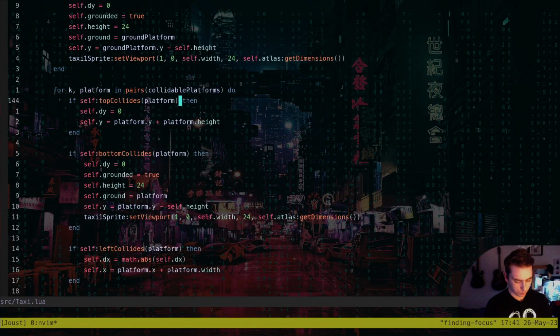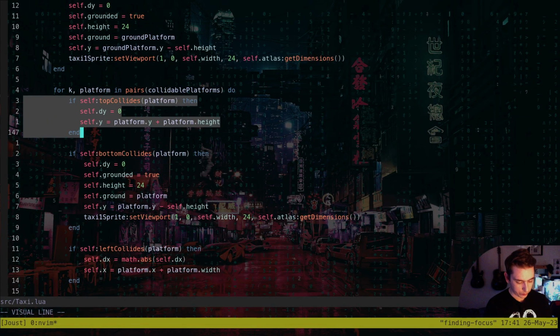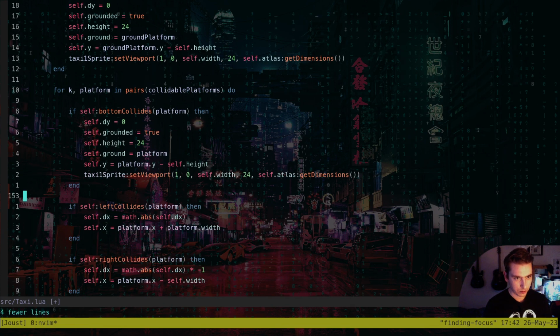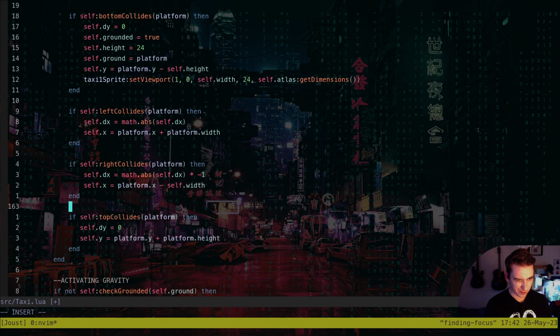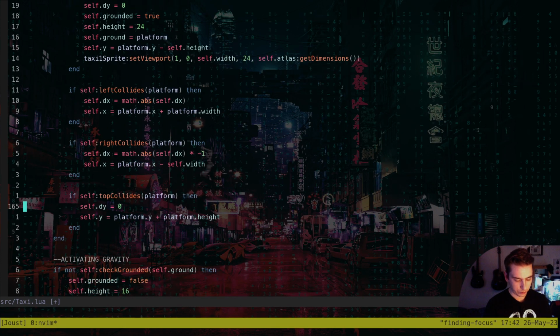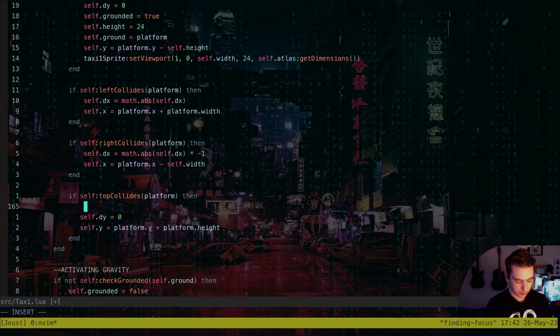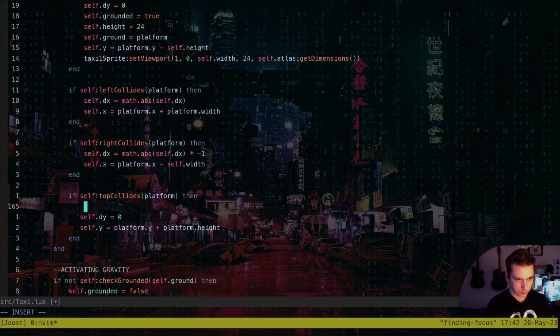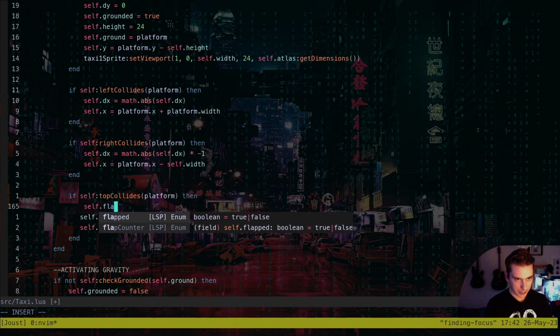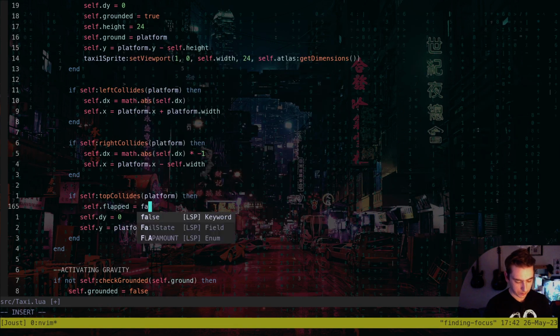So we'll check for side collision before top collision. And then we also need to become unflapped if that's the case. So self.flapped gets false at that point.